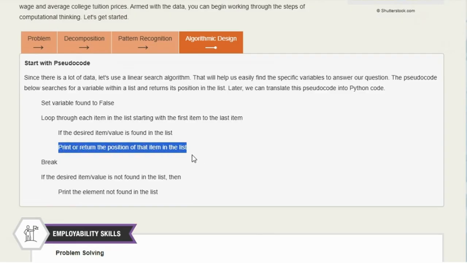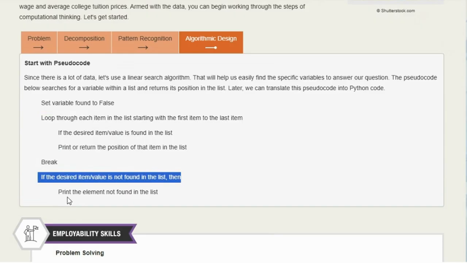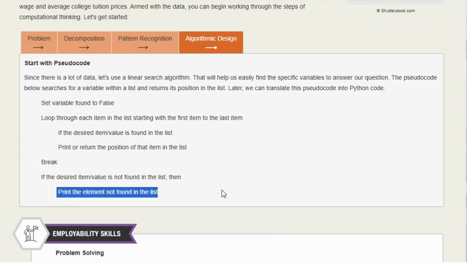Let us know which data number. So if we find it, then we'll be sure to print that out or save it. Break. So, stop your loop if you find it. If the desired value is not found in the list, then print that we didn't find it. We didn't find any data for 1980, or we didn't find any data for 2010.